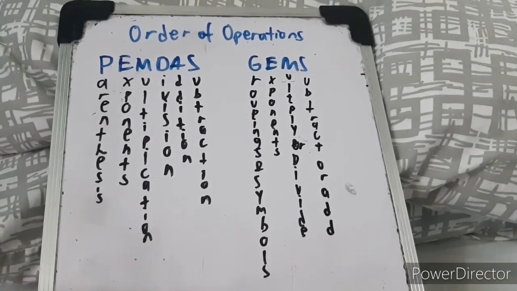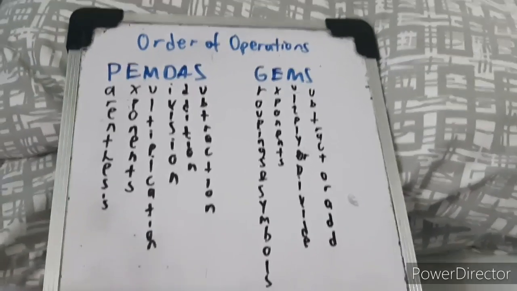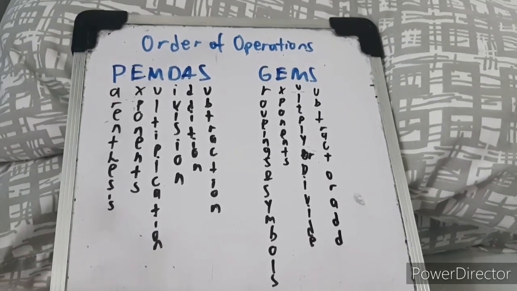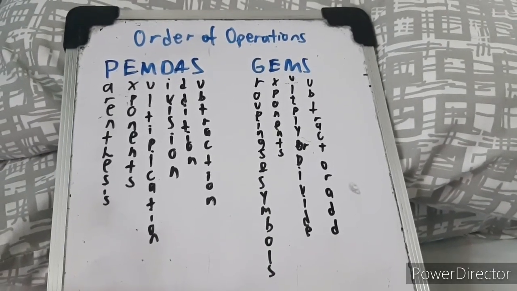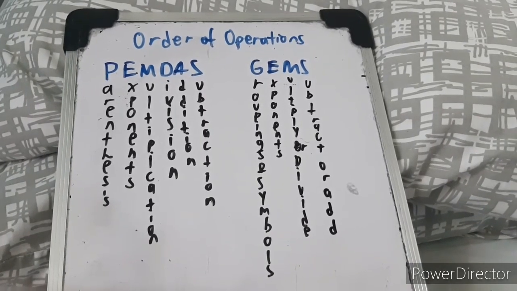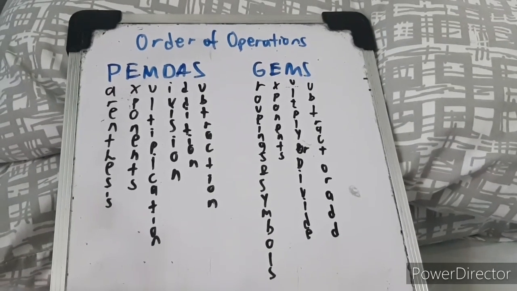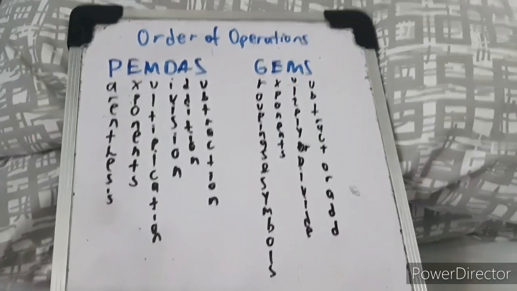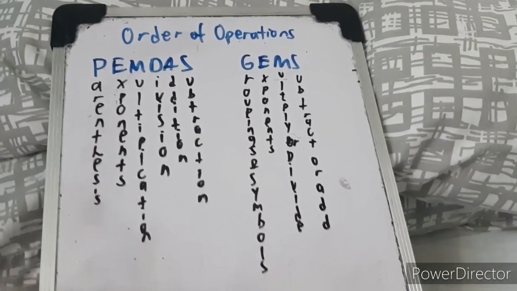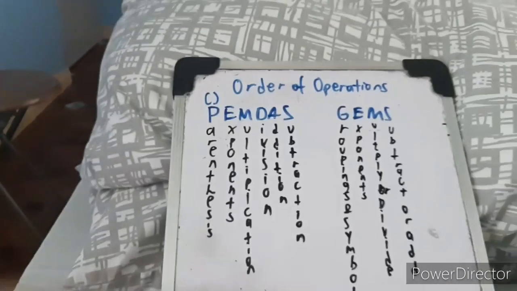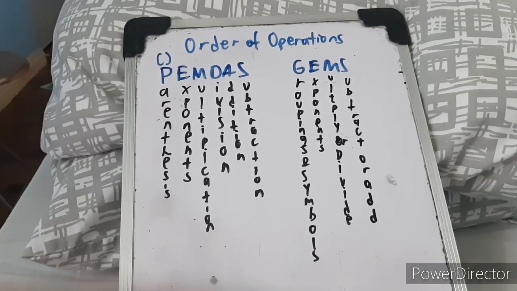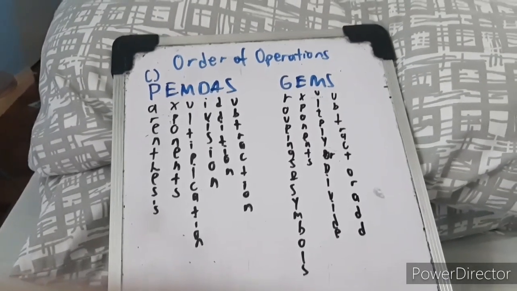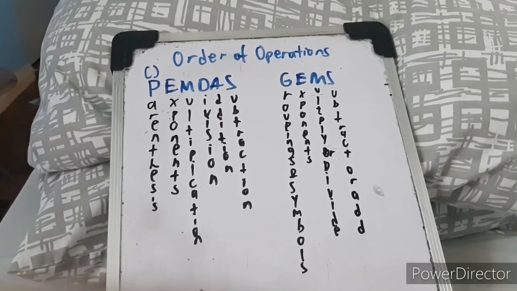Continuing on po, para sa order of operations, yung kanina po sa basic order of operations, madali lang po. Pero this time naman, this is more complicated kasi may dalawang letters po dito. So, tuturuan ko po sa iyo anong ibig sabihin. Ang P ay ibig sabihin ng parenthesis. Ang parenthesis po ay ginagamit po sa pag-group ng mga numbers. So, ito po dapat uunahin po para sa order of operations.